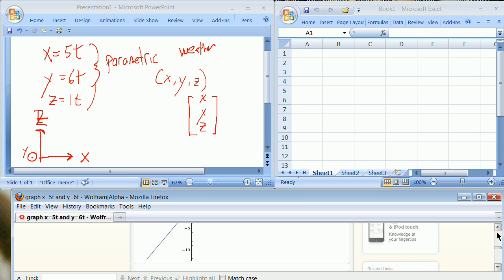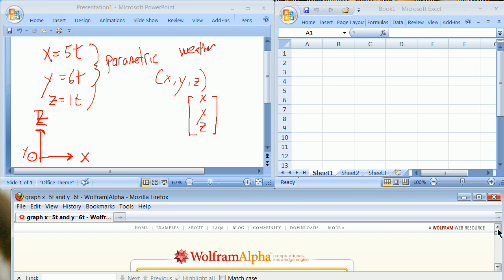Alright, so that's parametric equations. So what are the inputs? Well, very often what we're going to review here is the fact that, remember, we want to build our spreadsheets as durable as possible. So let's just basically put in, really our only input here is t at some point.